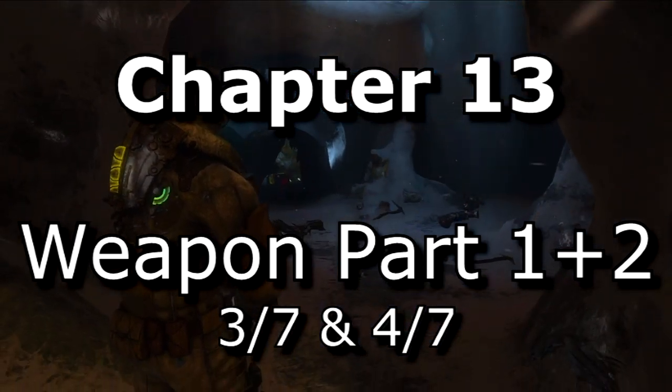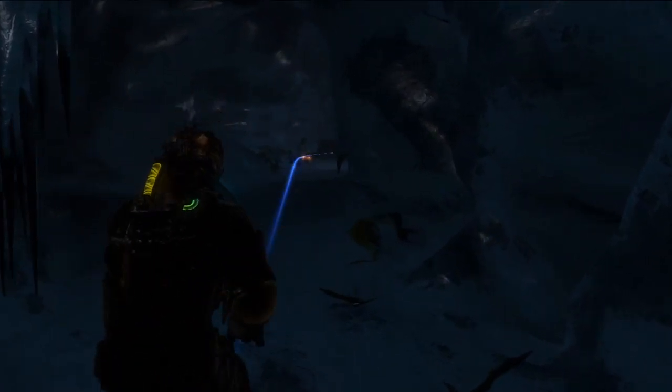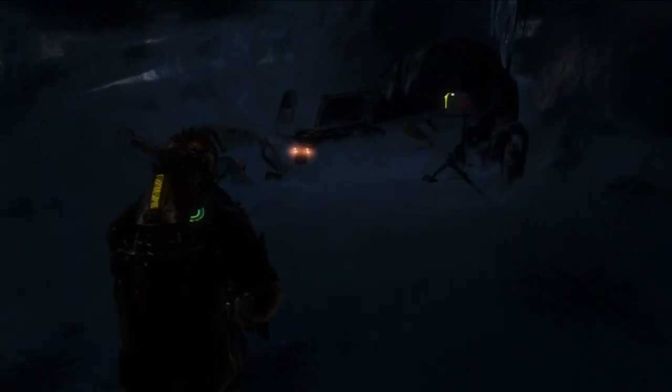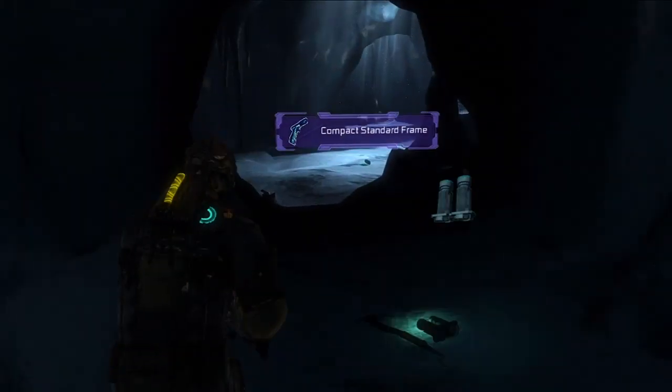Weapon parts number 1 and 2 for this mission. You'll come to this section where you clear out quite a bit of enemies, and you'll see some tents kind of lined up. And this first weapon part is pretty much in the way of your travels.